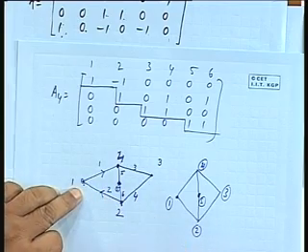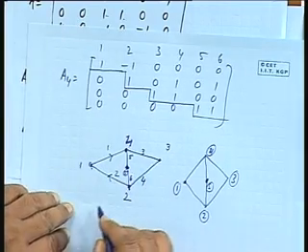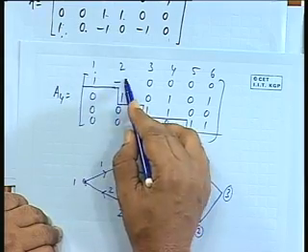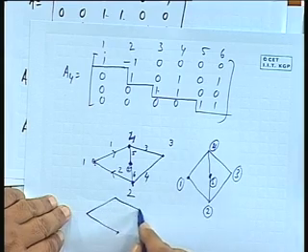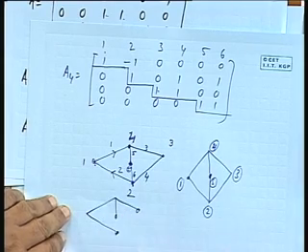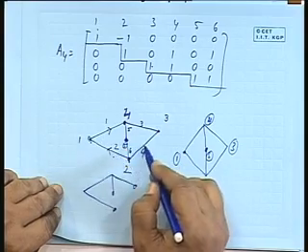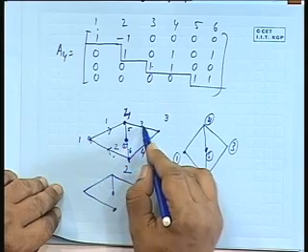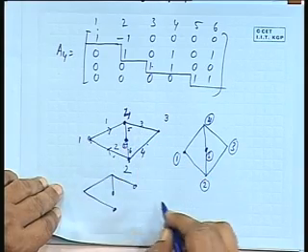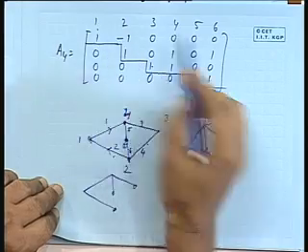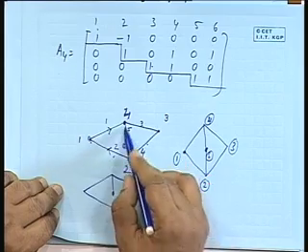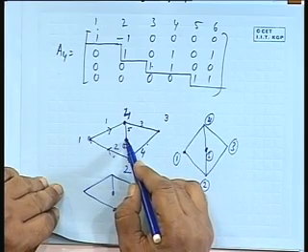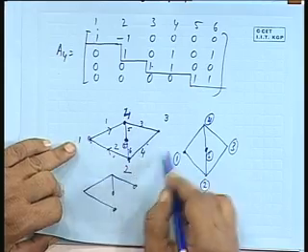Now, these are the elements. For forming the tree, what are the elements that we have found here? 1, 2, 3 and 5. This is a possible tree. Is that okay? I could have had 1, 2, 4 and 6 also, or 1, 2, 3 and 6. That also could have been possible. But 1, 2, 3, 4 will not be possible here. 1, 2, 3, 4 will give you a closed loop without having any connection to this node. That would not have been a possible tree. It would have been a closed loop.